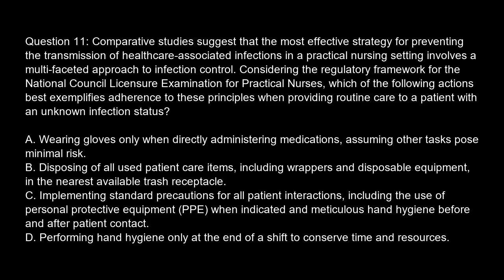Option A. Wearing gloves only when directly administering medications, assuming other tasks pose minimal risk. Option B. Disposing of all used patient care items, including wrappers and disposable equipment, in the nearest available trash receptacle. Option C. Implementing standard precautions for all patient interactions, including the use of personal protective equipment, PPE, when indicated and meticulous hand hygiene before and after patient contact. Option D. Performing hand hygiene only at the end of a shift to conserve time and resources.